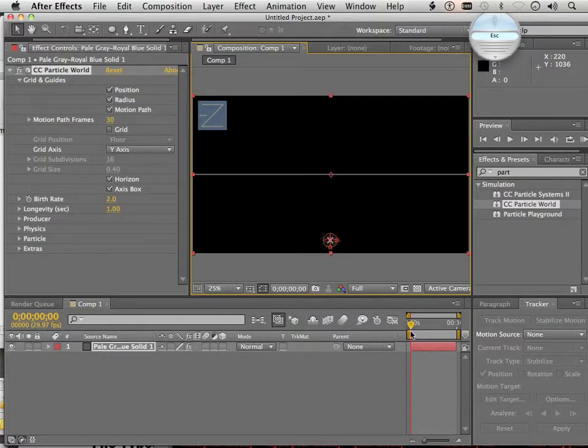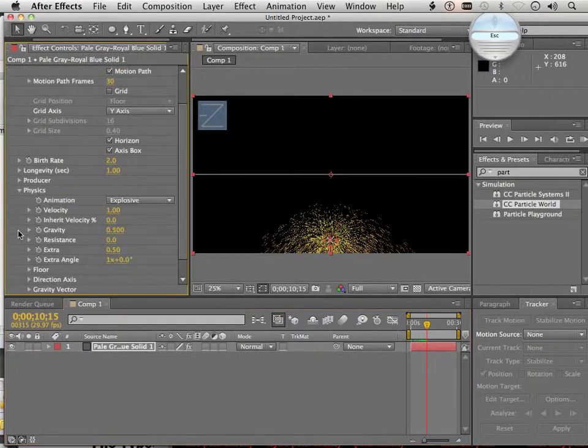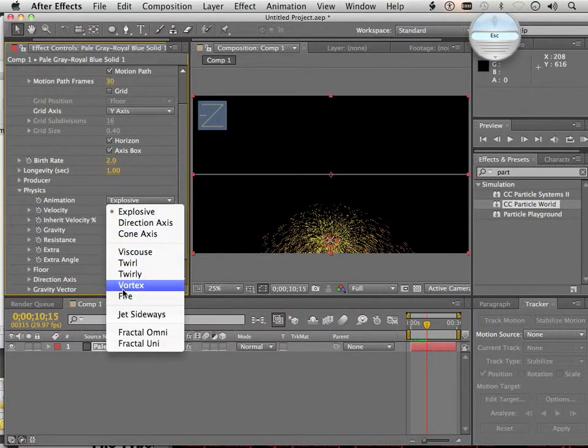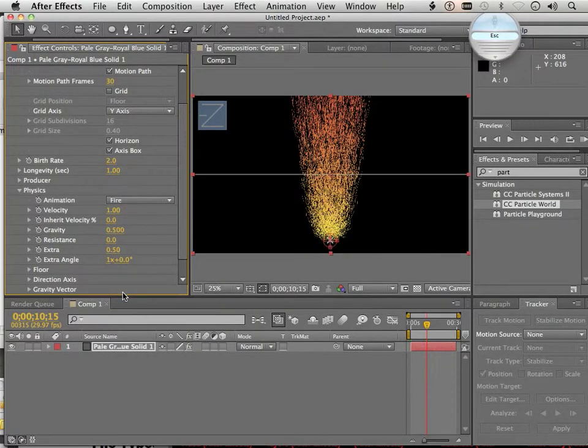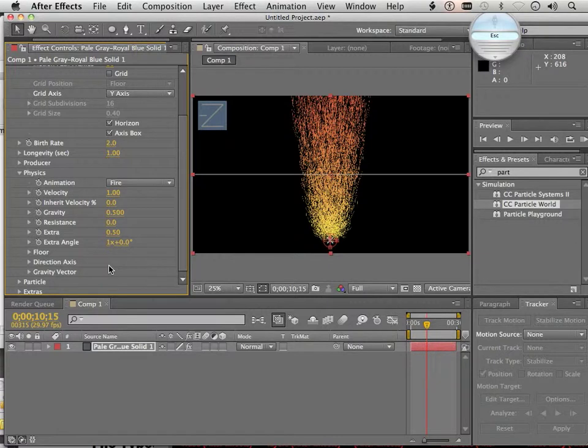Now, let's just make it so the particles are giving birth a little bit. Then we're going to go down to physics and choose fire. Okay. Now, here's where what mine looks like and what yours looks like can look a little different. So keep in mind, that was the initial step, but I want students to experiment to find the best fire. Okay, just letting you know.